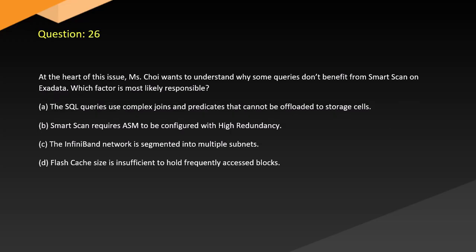Question 26. At the heart of this issue is Cho wants to understand why some queries don't benefit from Smart Scan on Exadata. Which factor is most likely responsible? A. The SQL queries use complex joins and predicates that cannot be offloaded to storage cells. B. Smart Scan requires ASM to be configured with high redundancy. C. The InfiniBand network is segmented into multiple subnets. D. Flash cache size is insufficient to hold frequently accessed blocks.